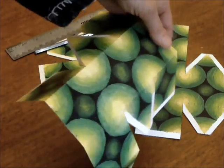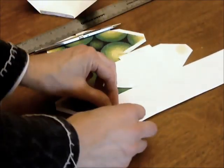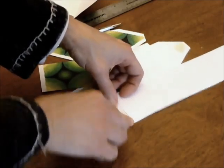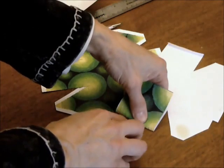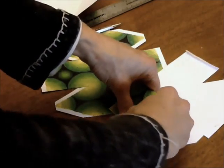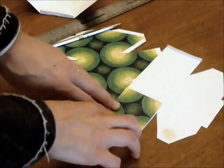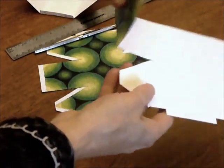If you don't score it, you're going to spend a lot of time going like this, pressing, trying to figure out right where the dot is, like that. See, I'm having trouble getting it all lined up, and you'll get a fold that's maybe not quite as crisp. You can do it without scoring, but it's hard and it's going to take a while.